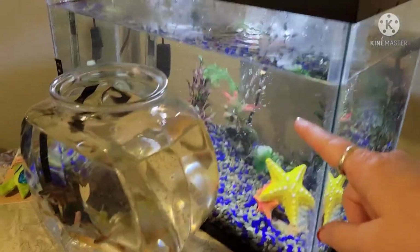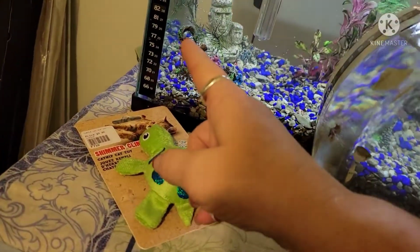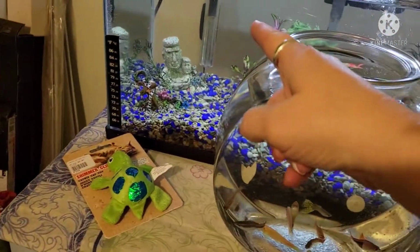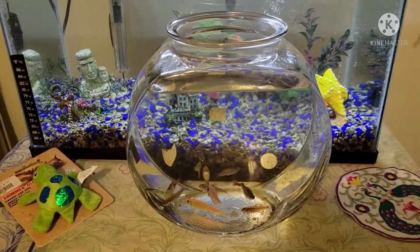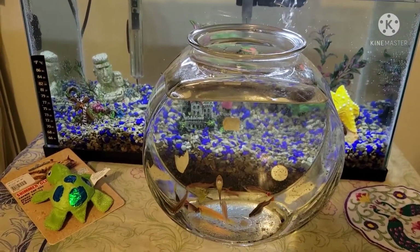It's all ready. Temperature is right. 82. And the heater's on. Water's flowing. The water's clear. So I'm just gonna dump them in, I think. Yeah, I think that's what I'm gonna try to do.